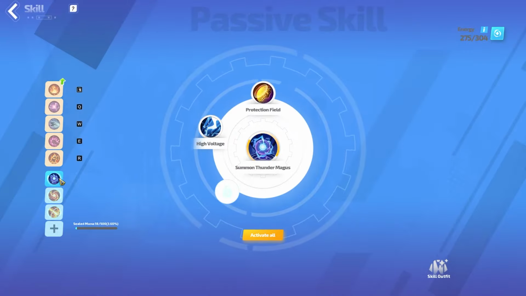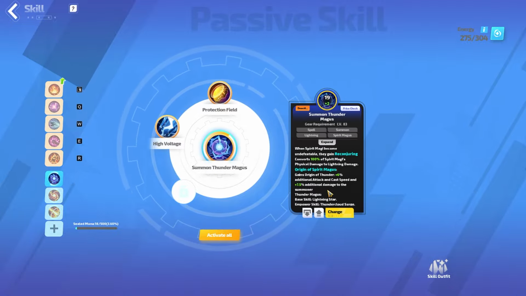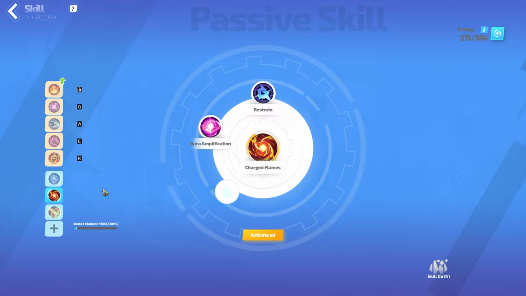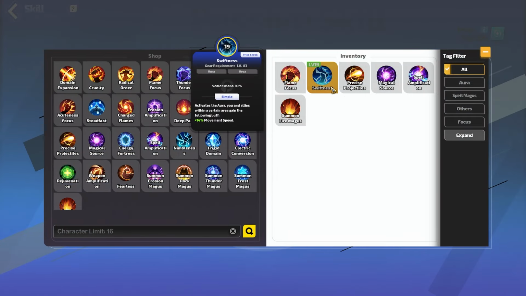For our passive skills, we're going to start off with the Thunder Magus. This is simply just going to give you a little bit of additional cast speed, which is going to feel quite nice, and then we're going to pair that up with a Charge Flames and a Domain Expansion as you push further into the build. You're not going to be able to run all 3 of these to begin with, so I'd recommend while leveling is to instead run a Swiftness just to make the whole leveling experience a little bit faster.